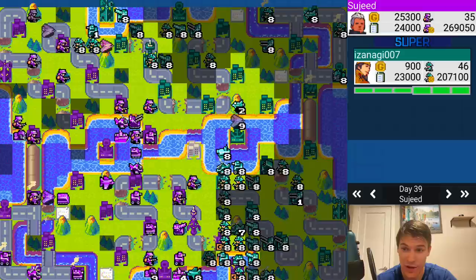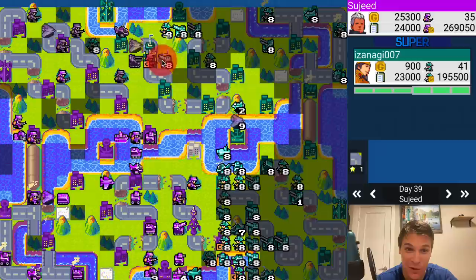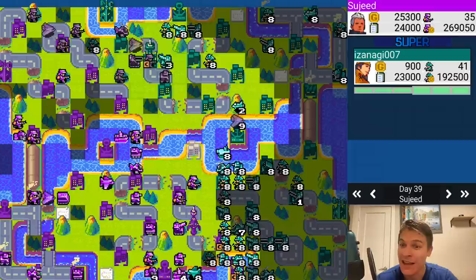Here comes the copter, boom. And just like that, Sujeed, what the? We have an HQ cap alert over here and there's only these little units left, what? HQ cap, beep, beep. Izanagi probably shat himself this turn. He's like, oh, I'm gonna win this. Oh, easy, easy.